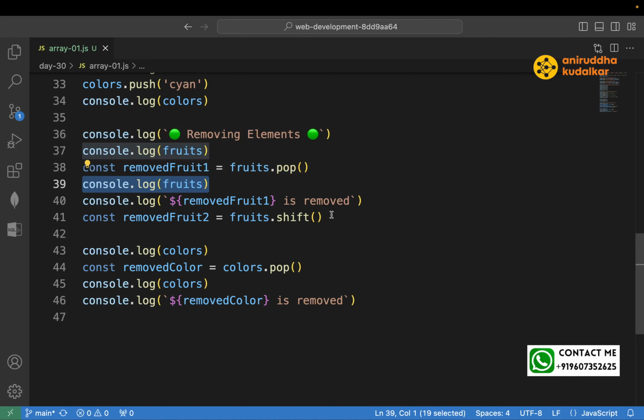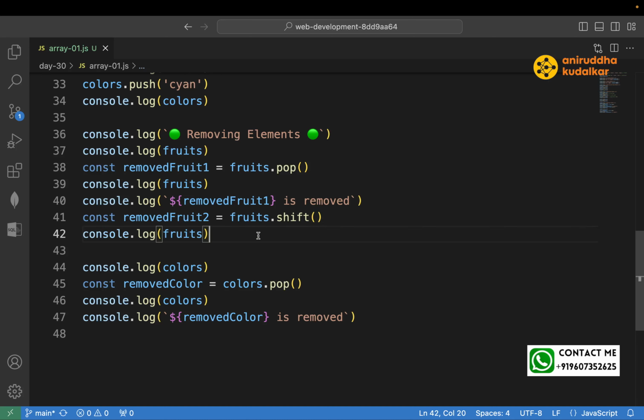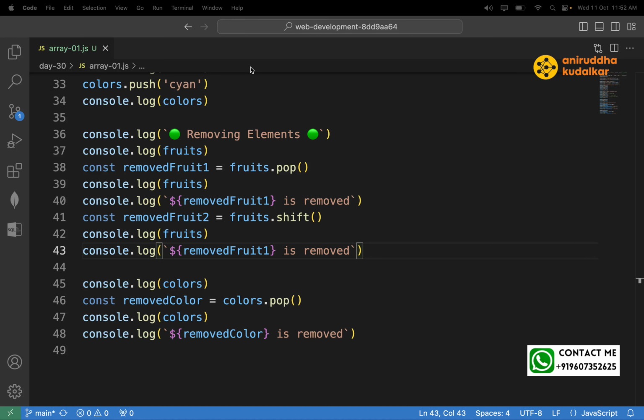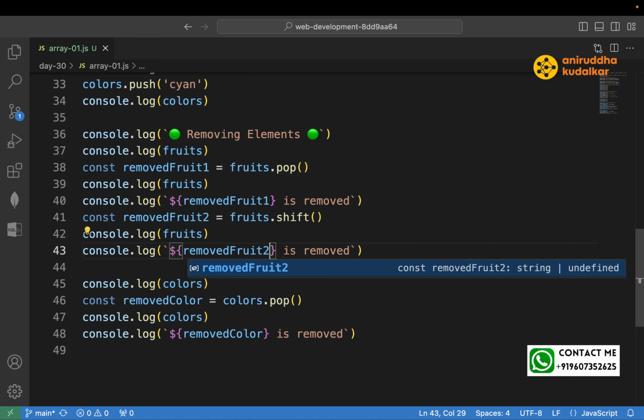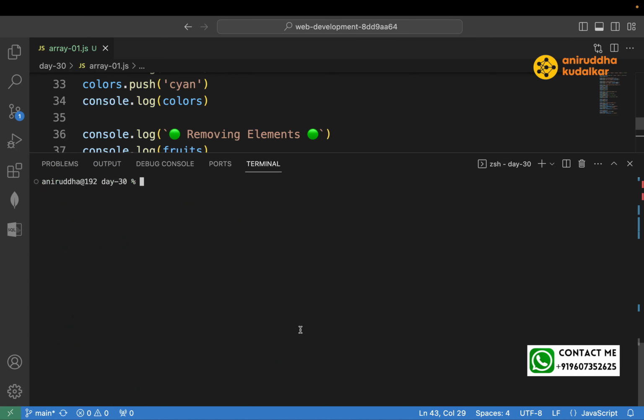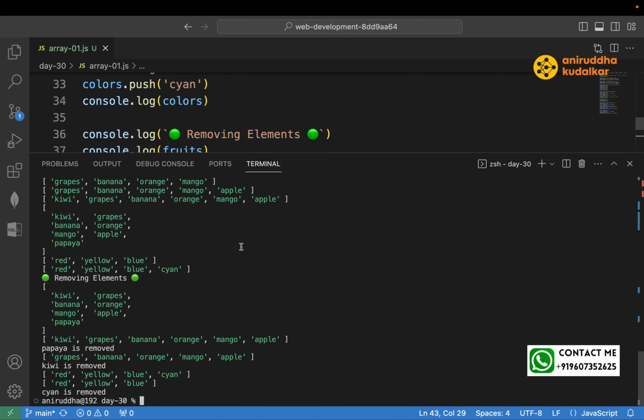So console.log, here we can say fruits, and here we can say this thing. So there is removed fruit number 2. Clear the console, and can you see papaya is removed?